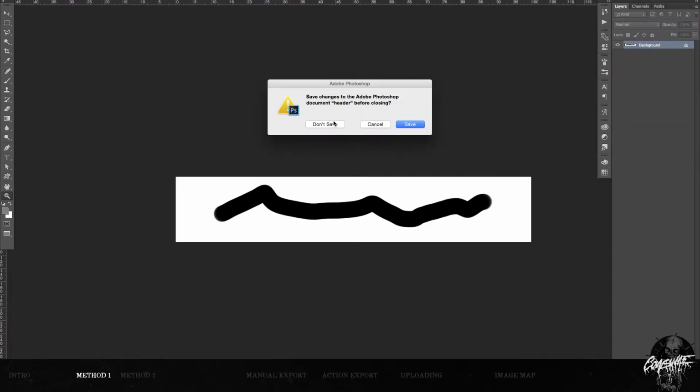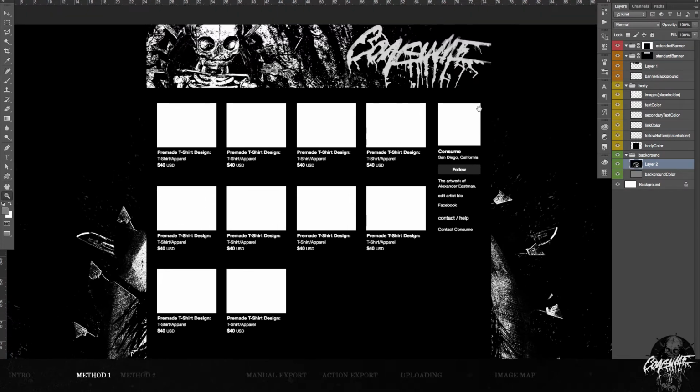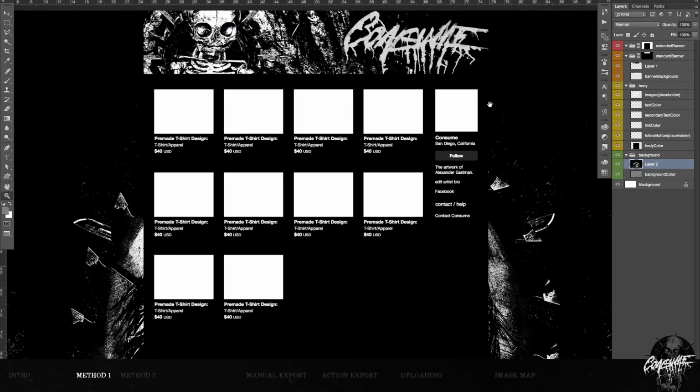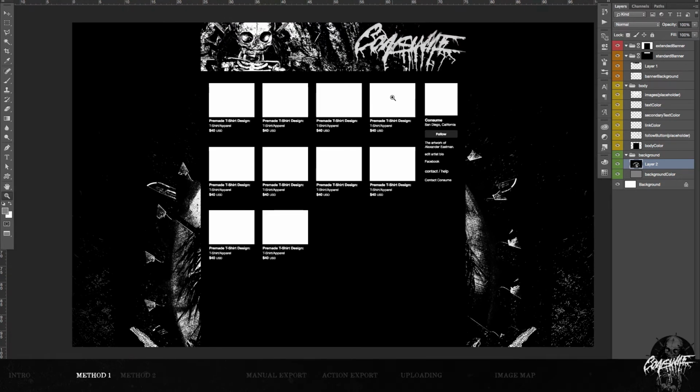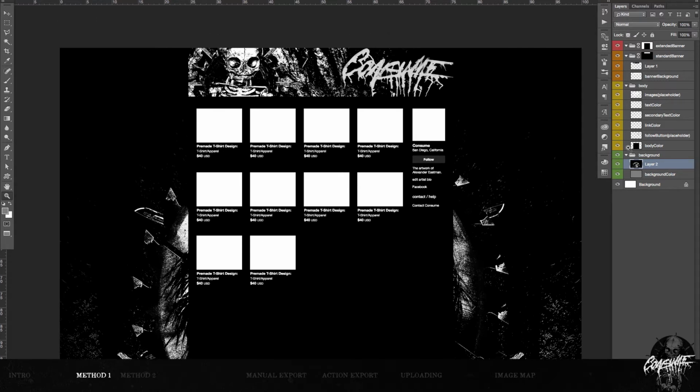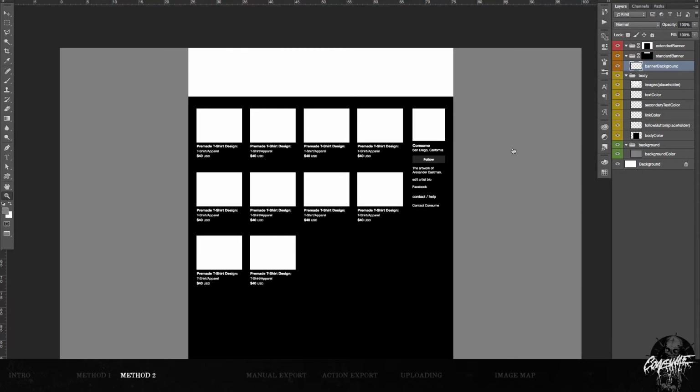So in most cases this is good enough, it serves its purpose, but the reason that I created this template is so that you can do something a little more eye-catching for your Bandcamp, to kind of stand above the rest. And the way we're going to do that is utilizing the red folder, extended banner. And we're going to take some art elements and drop them in there to create something much more interesting than just your standard banner layout.